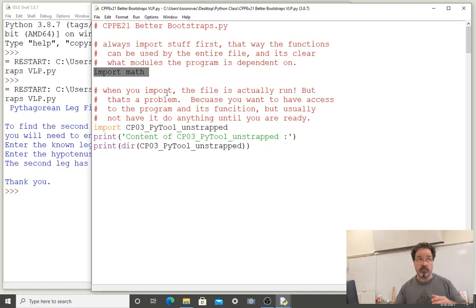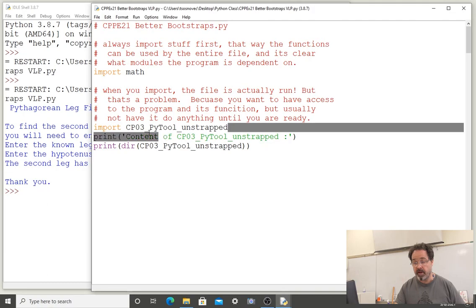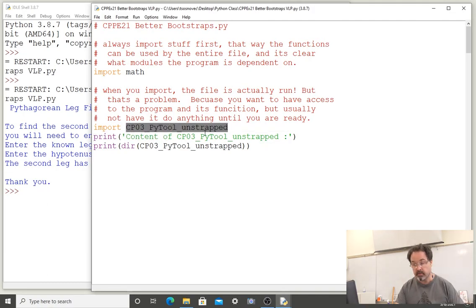The user is not going to in any way experience that the math module got imported, which is good, but we'll still have access to the functions in math. When I import this file, it will automatically run the contents of the file. It will also include the functions that I wanted to have access to when I imported it. It will print the directory of that file as well. Let's see.